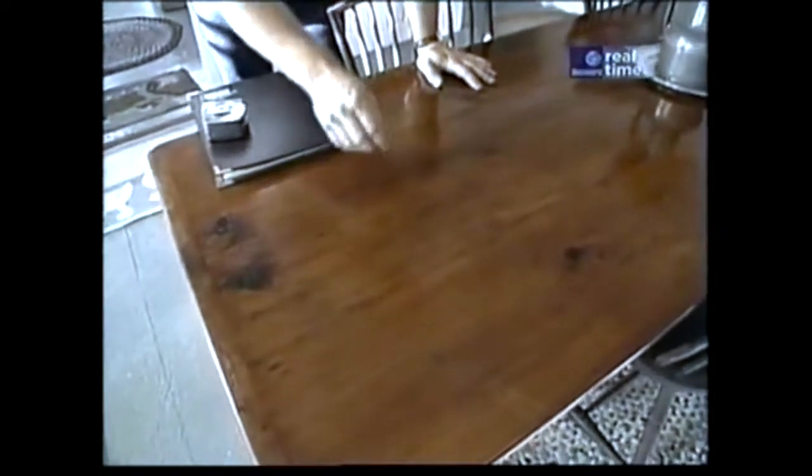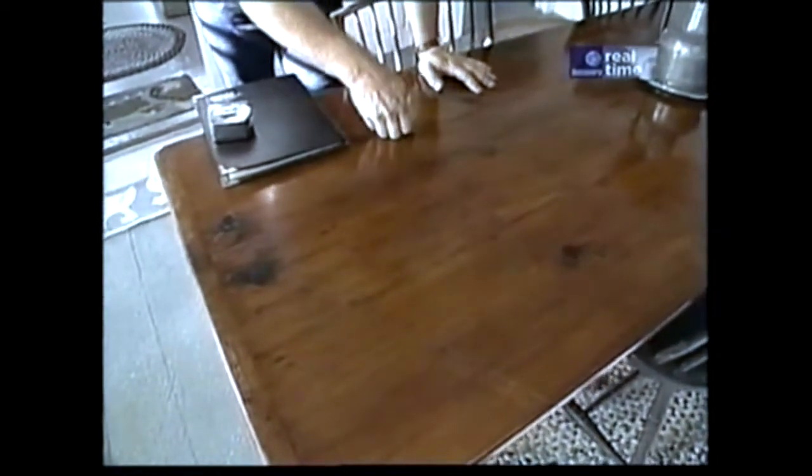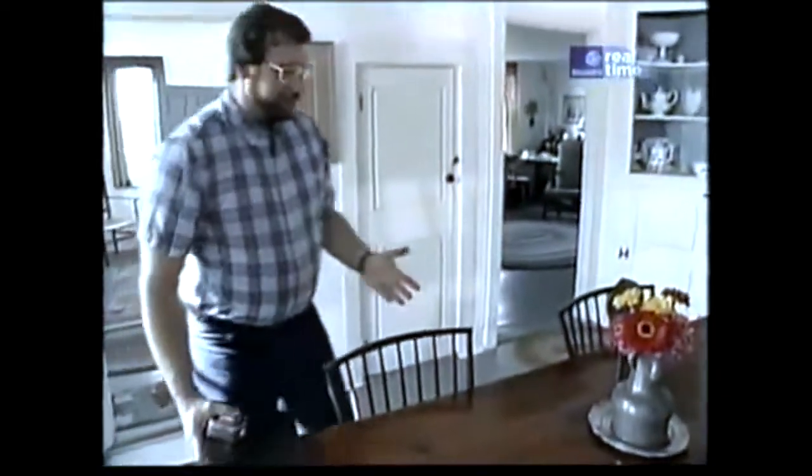That extra brace is probably because the table is pretty thin and it needed some extra support for its length. The one thing that surprised me about this table is that it's made out of pine, which is a softwood — a dining room table would get a lot of nicks and dings — but this one's been beautifully cared for. The proportions are impressive: narrow yet very long, which probably means you could seat ten people at this table comfortably.